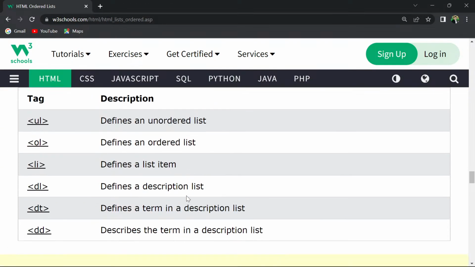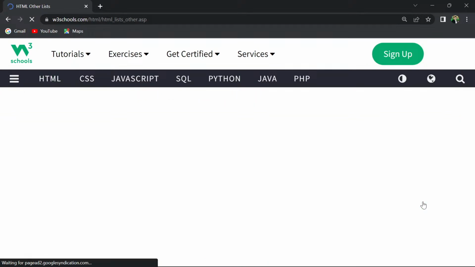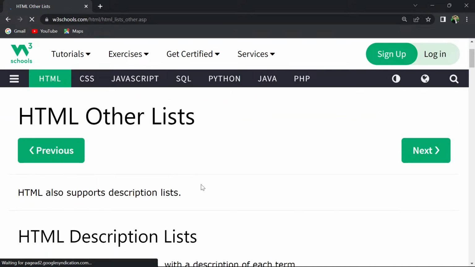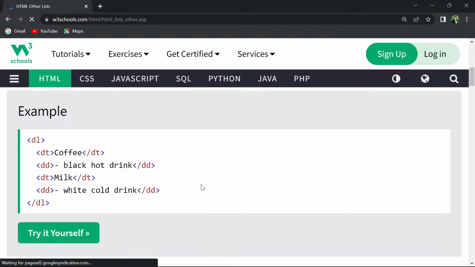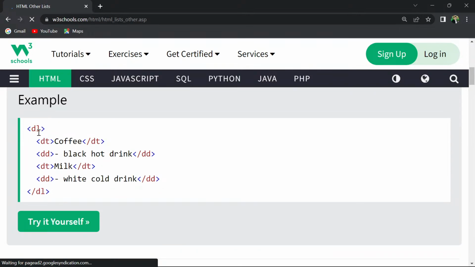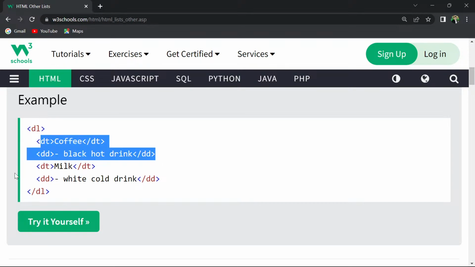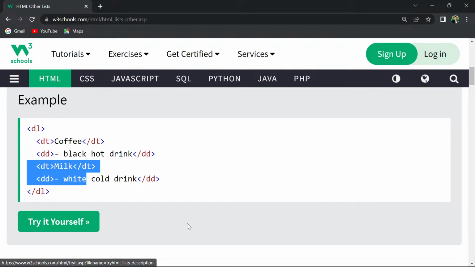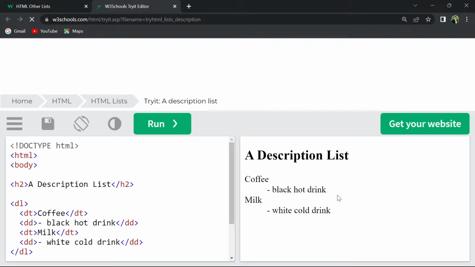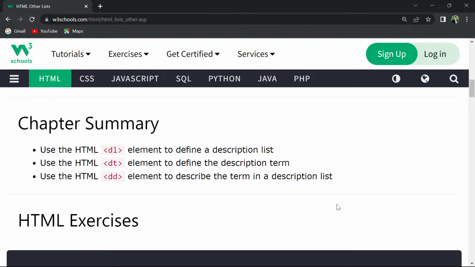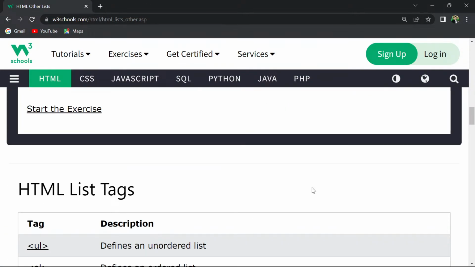This is the chapter summary that we have covered. Now, the other list is the description list. We have covered this also. So the description list is there, and we have to close it. And unlike LI, here it is the description term, and the description data, meaning the definition data. Whenever you write this combination, you will see this kind of output. Okay, I think you got the point. This is the chapter summary, and this chapter is also over.